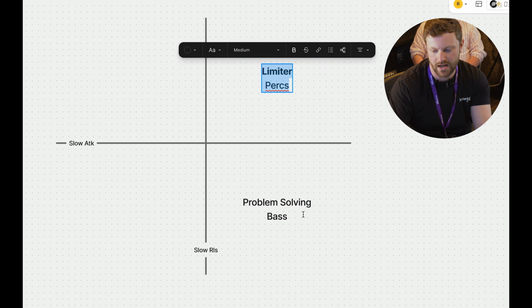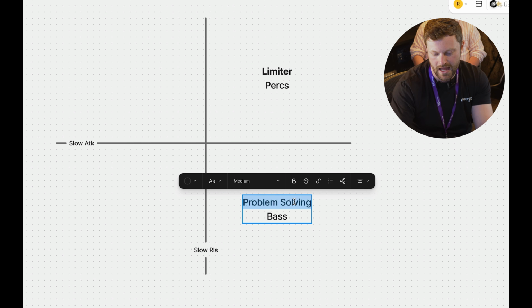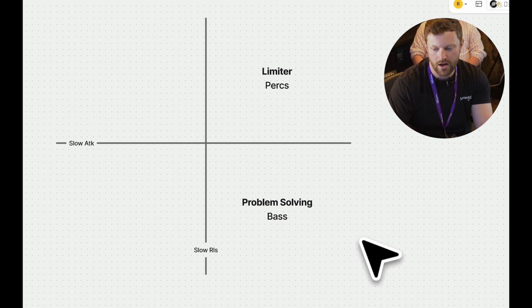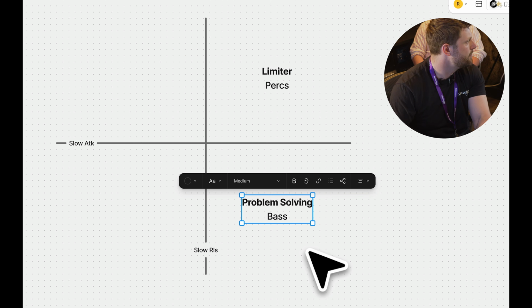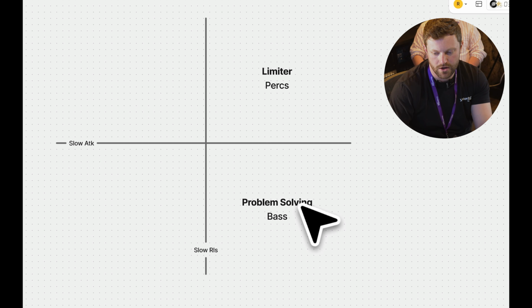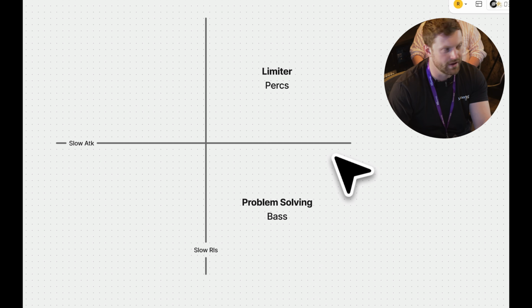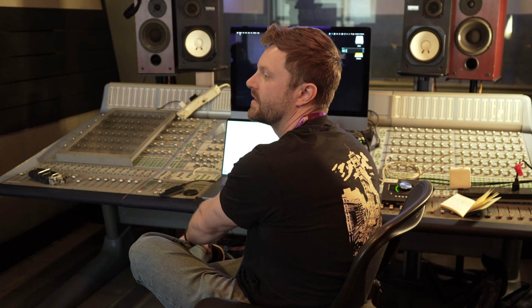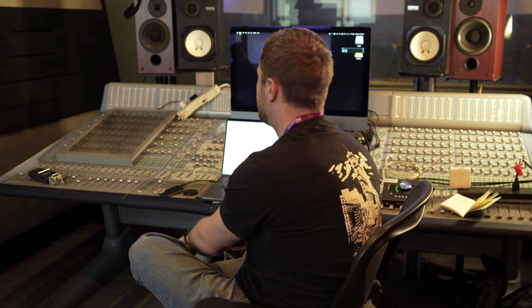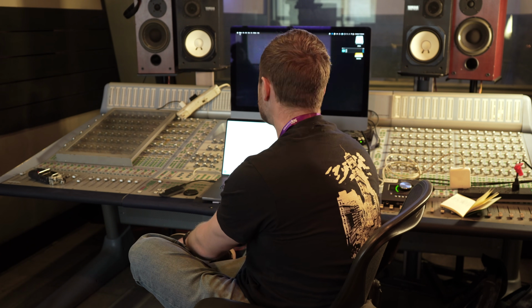And if up here it's like, okay, we've got our main use case, like a limiter or problem solving, and then also we've got instruments that maybe suit that style of compression. So fast attack, slow release, problem solving, bass. But again, it's not something that I find myself doing that often. It's one of those smaller use cases.